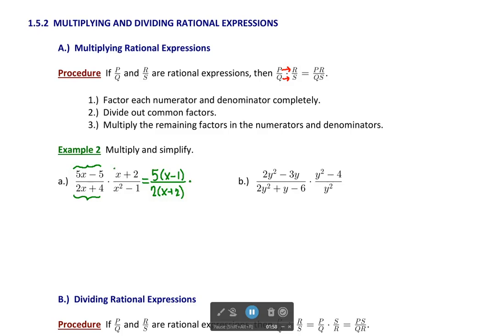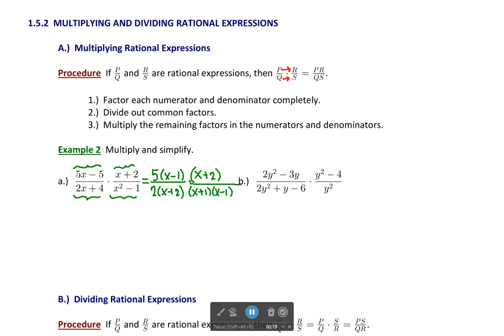Next, we'll work on our second numerator. Well, it's completely reduced. There's no GCF I can extract there. I am going to put a set of parentheses around it. And then in the denominator, notice we have the difference of two squares. So we could factor that one as x plus 1 times x minus 1. So everything has been completely factored.